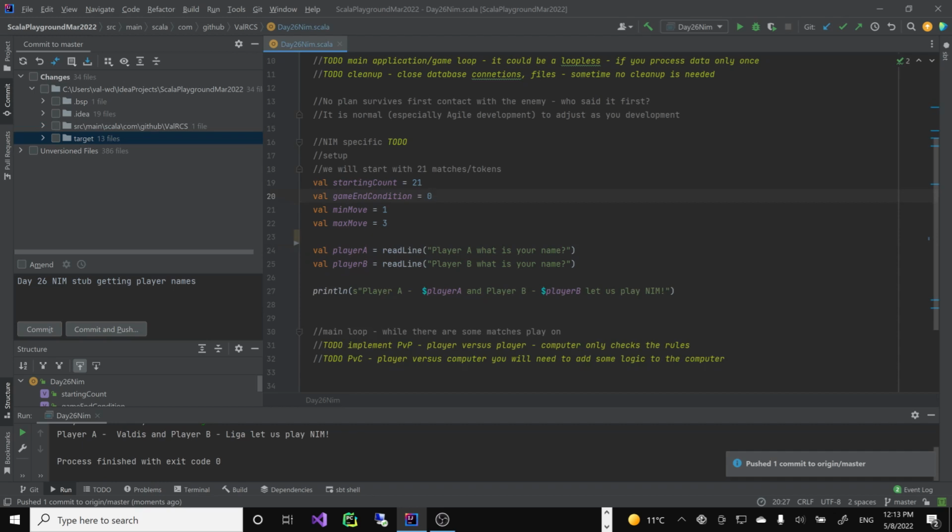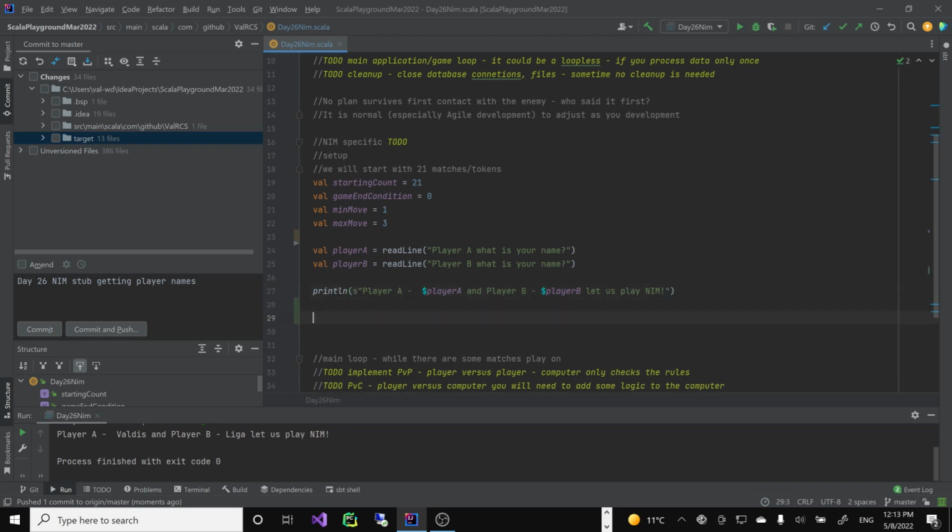We have the starting count, but so far we have had only fixed values. Any application, of course games included, will inevitably have some state that we want to keep track of.